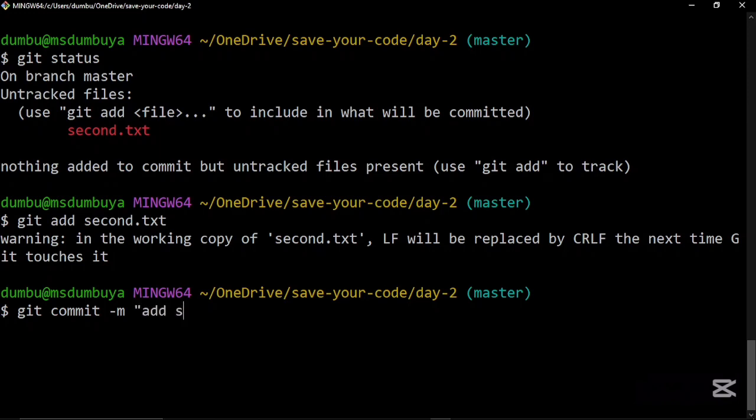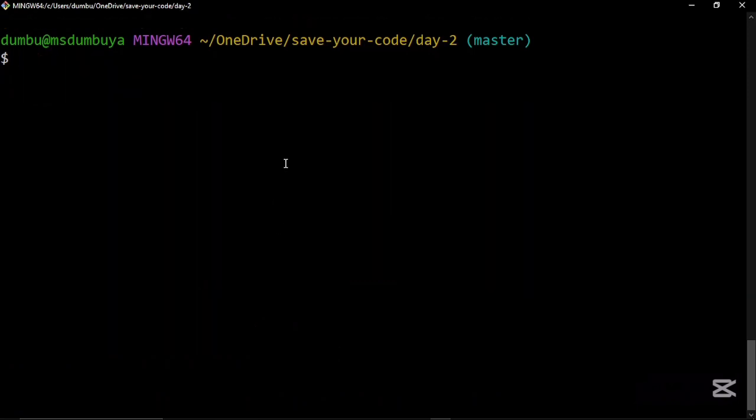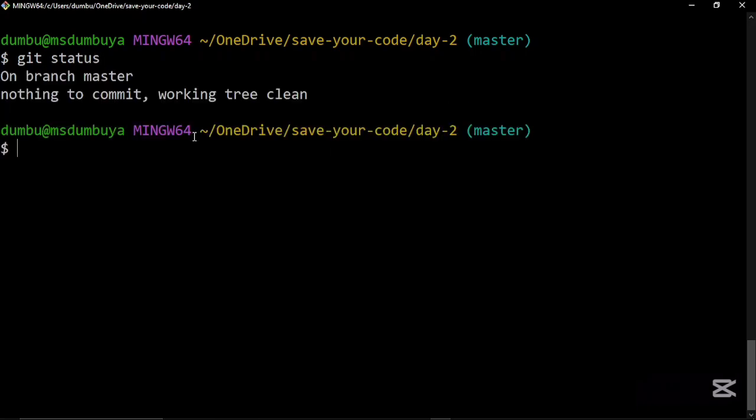So now they say add second dot txt file. Then we enter again with double quote, and we'll press enter. It return this where it shows here we succeed. So we clear the screen. Then if we check again git status, now nothing not again for commit. So the people that already be there now we studio, we don't take pictures of them, so everything done.